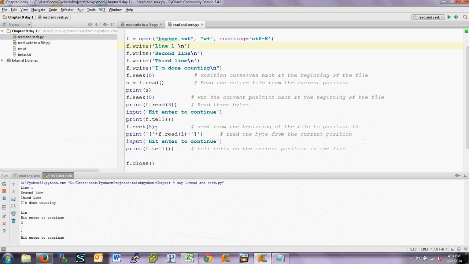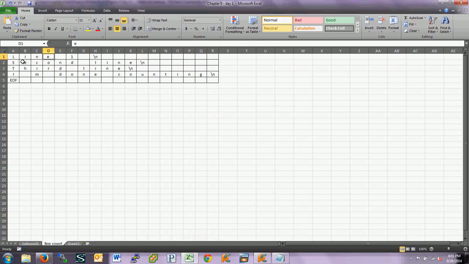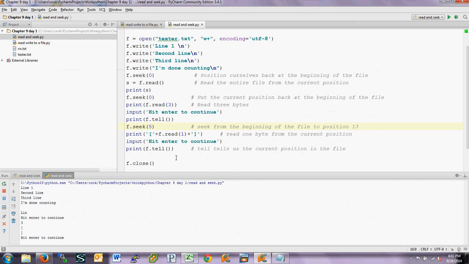Okay, and then we went to seek 5. So let's see. Again, this is easier to do in the Excel file. So 0, 1, 2, 3, 4, 5. That should have put us on the 1. And then we read in 1 byte. Ooh, let's see. We should have gotten a 1.